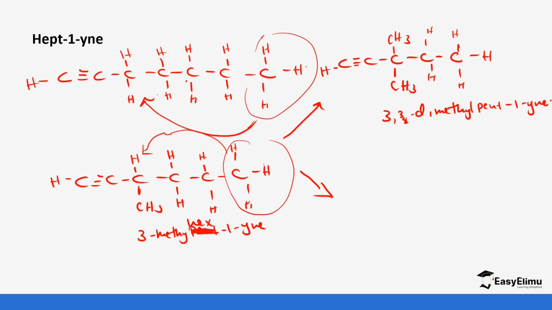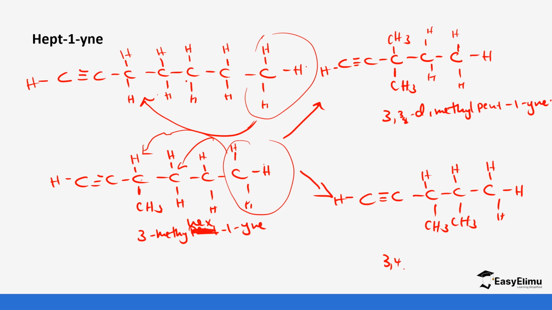So this can move this way, or we can have another isomer where instead of putting this CH3 in carbon number 3, we put it in carbon number 4. If we put it in carbon number 4, we will have something like this. If we move it here, CH3, and the previous one was here, CH3. This is where the triple bond is. So it becomes like that. So the same isomer can be broken in two ways. So this becomes 3,4-dimethylpent-1-yne. So we can't move beyond there. Those are the isomers of heptyne.